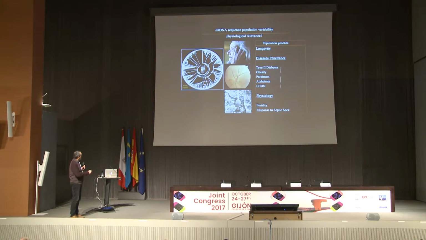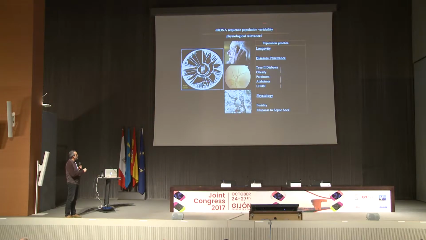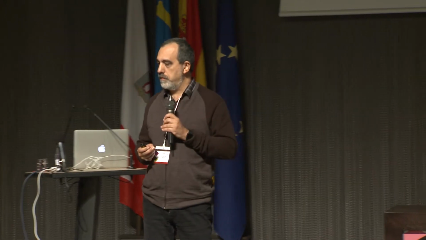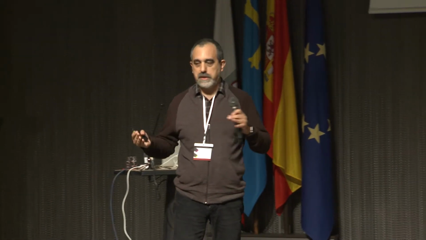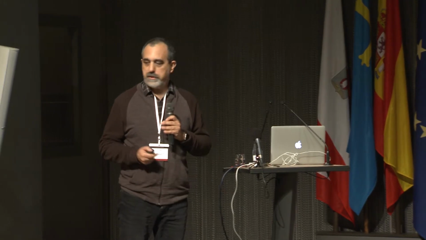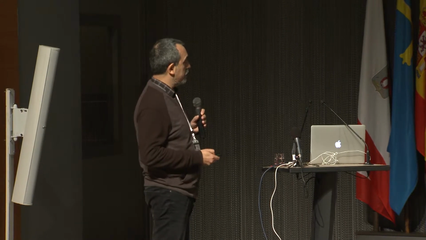So this was started by population genetic analysis, and the intrinsic assumption was that all these variants were phenotypically silent. Several groups, among others, questioned this idea, finding association with several diseases or several phenotypes in the different variants of mitochondrial DNA. But molecularly, we couldn't demonstrate functional differences between the different haplotypes. So there was a collision between population genetics and molecular biology or cell biology in the interpretation of the results.